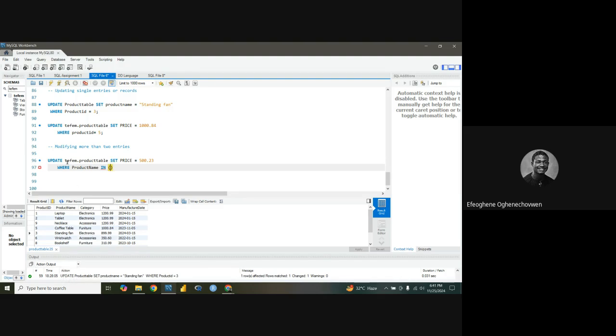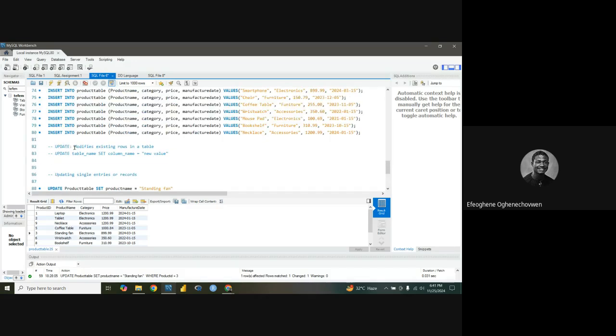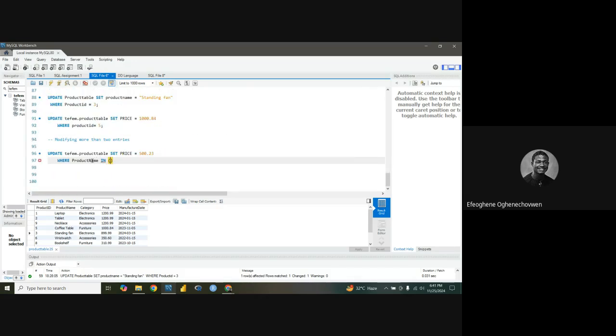So what this means, if we read it just like in English: update our product table and set the column price to this value where the product name is in. The reason I'm using the in operator is that I want to reference several records.